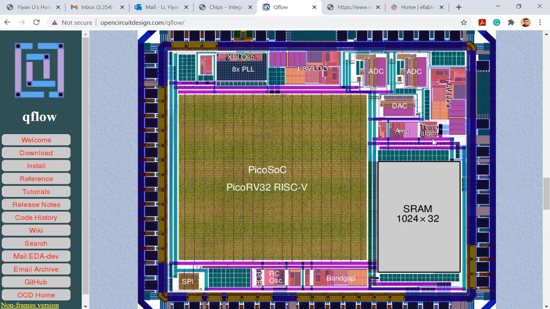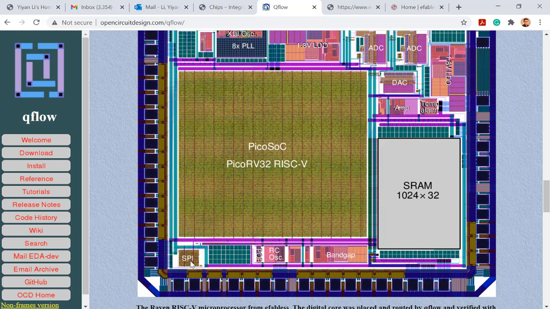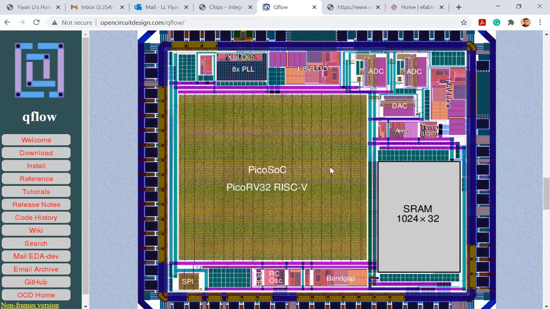amplifiers, temperature amplifiers. So normally they need a temperature amplifier. Whenever it's too hot for the CPU, they will shut it down instead of just burning it down, right? And PLL or oscillators. So you can look at what is included in this SoC. It's like a microcontroller. SPI, right, ring oscillator, band gap is providing a voltage reference for the chip. So all these types of things, a lot of stuff.